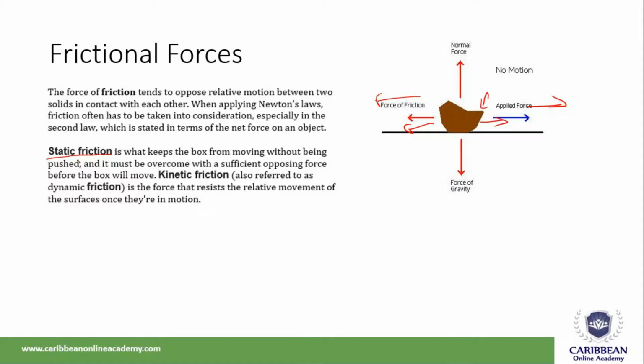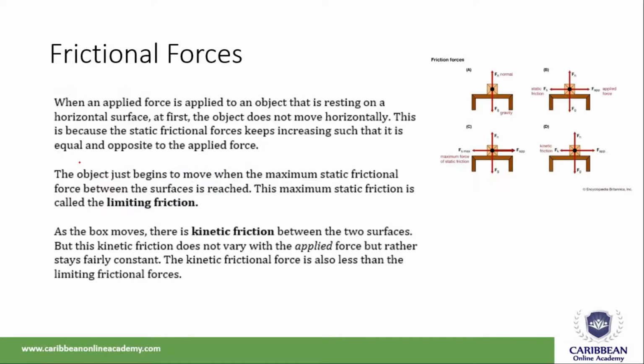All right. So that's something we have to point out and that you have to remember: there are two types of frictional forces. Static has to do with when the object is sitting on the surface. It stops it from moving. As you apply more force, you overcome the static friction, the static force, right? And you now have what we call kinetic friction. This is just a result of the fact that the object is still in contact with some type of surface. Once it's in contact with a surface and it is in motion, we have what we call kinetic friction.